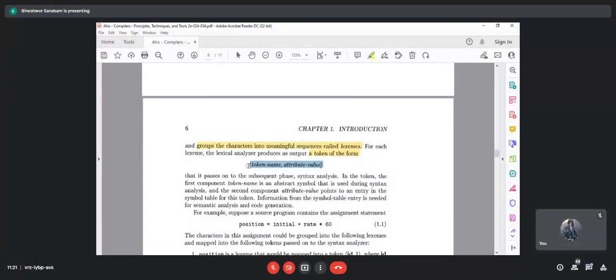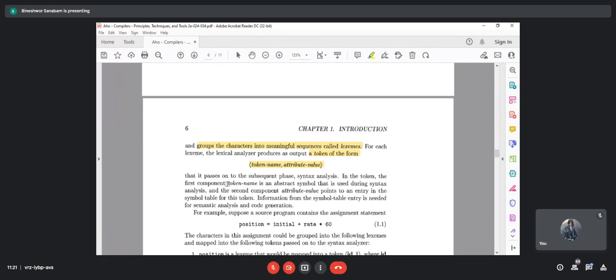Your token form will be this: it will have your token name and your attribute value. The attribute value is just some number, and the token name says whether it's some identifier or some operation.